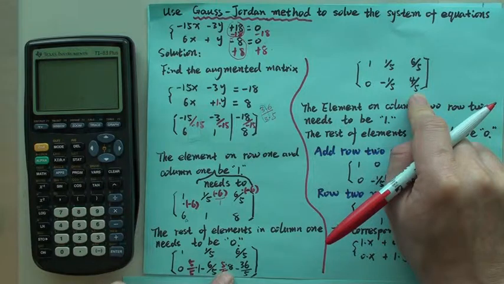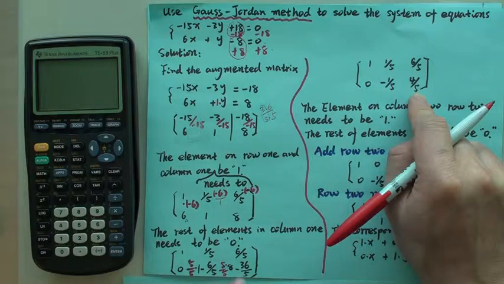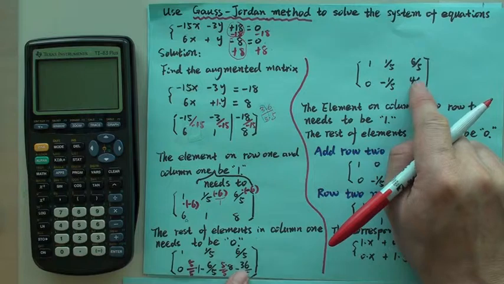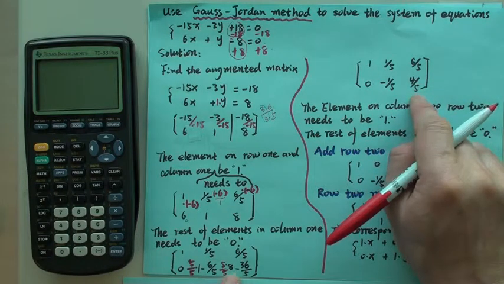Similarly, you can do 8 minus 36 over 5. 8 is 5 over 5, which is 1, times 8. And we know in this way we make the denominators be 5. And then 5 times 8 is 40, minus 36 is 4. That's how we got 4 upstairs and 5 downstairs.